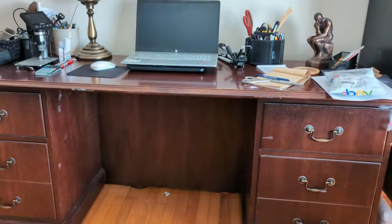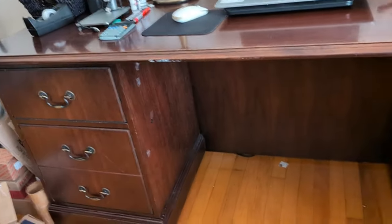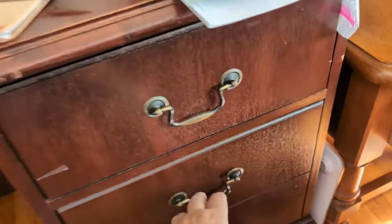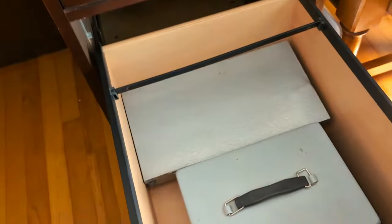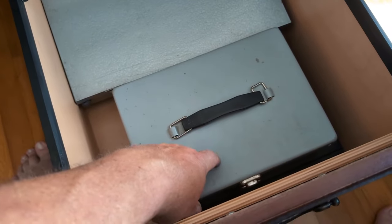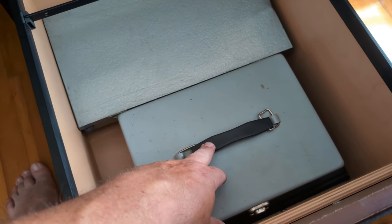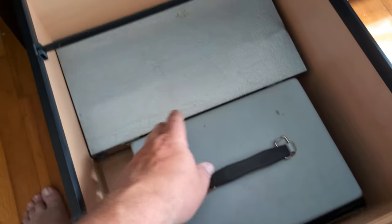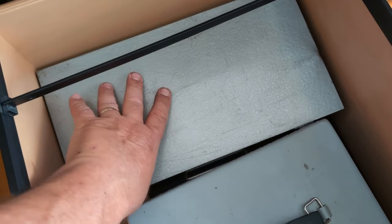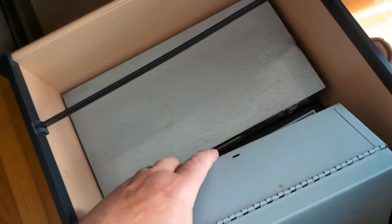And my desk, my computer desk, just full of great storage. Here I keep in this box — this used to be when I'd have yard sales we'd keep our money in there — but I have my Canadian coin books in there now. And this is something that I was talking about in the video earlier. Let me show you that — this is really neat.